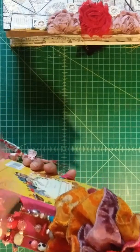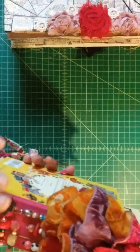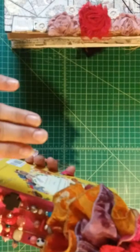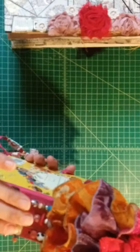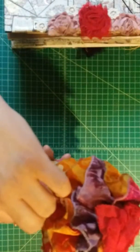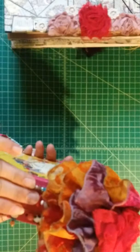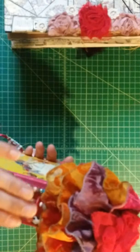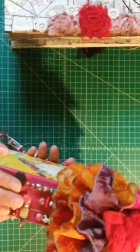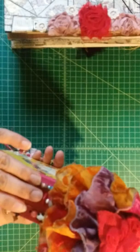I didn't want the beads moving around, so I wanted them to be more stable. I put a whole bunch of glue on this, and I'm thinking of maybe even putting resin on there — I don't think they'll go anywhere with the amount of glue I put on, but I'd like to see how the resin looks.